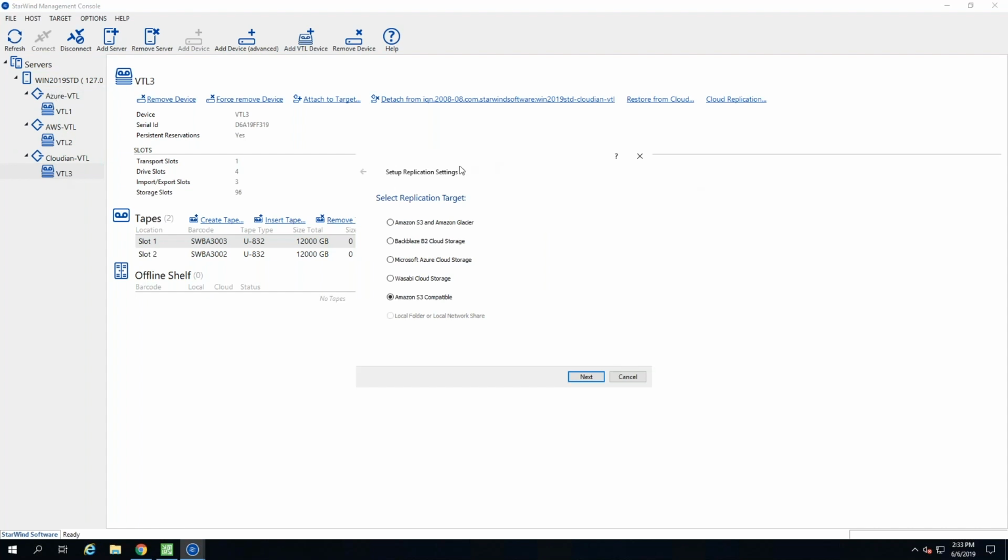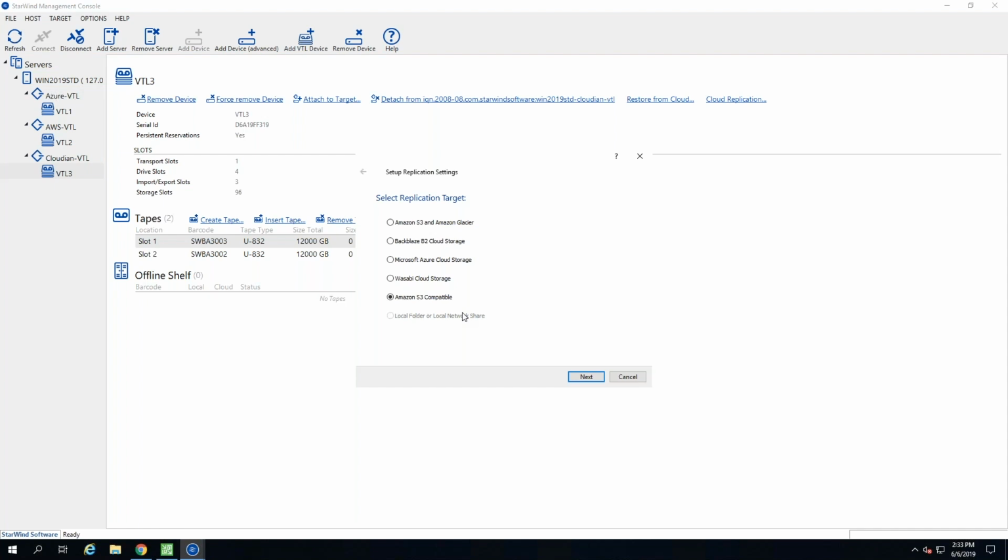So we have here Amazon S3 compatible storage. It's not only Cloudian, Ceph, or ActiveScale. It's also related to all S3 compatible storage. As far as I know, many companies already deliver this as a service, like cloud storage.